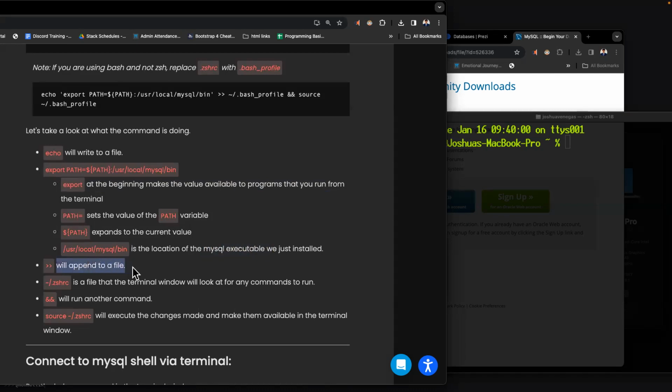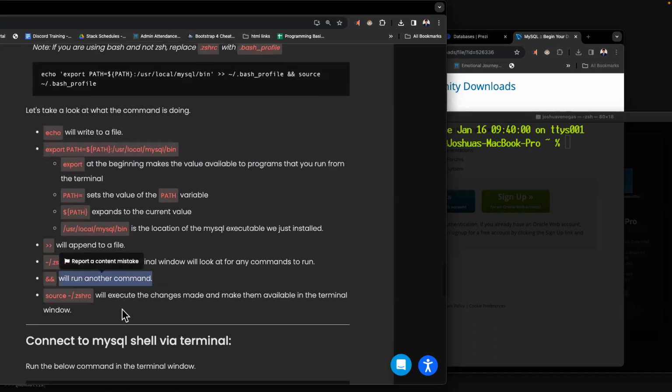This will append the file, so it's going to augment the file, adding it to the very end there. And this is specifically for this type of terminal, the ZSH. Double ampersand says we'll run another command.